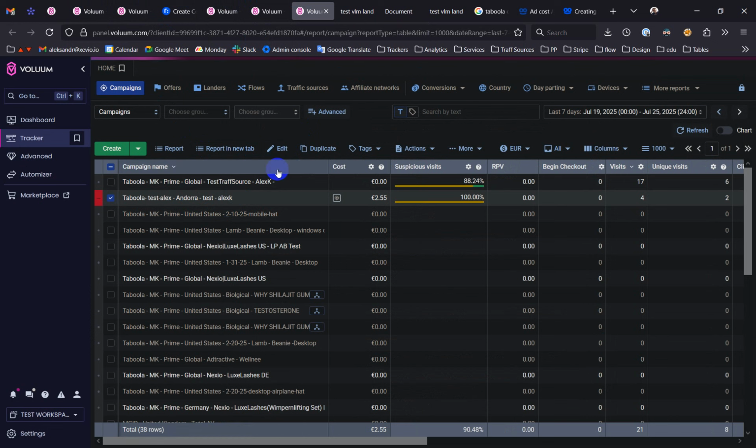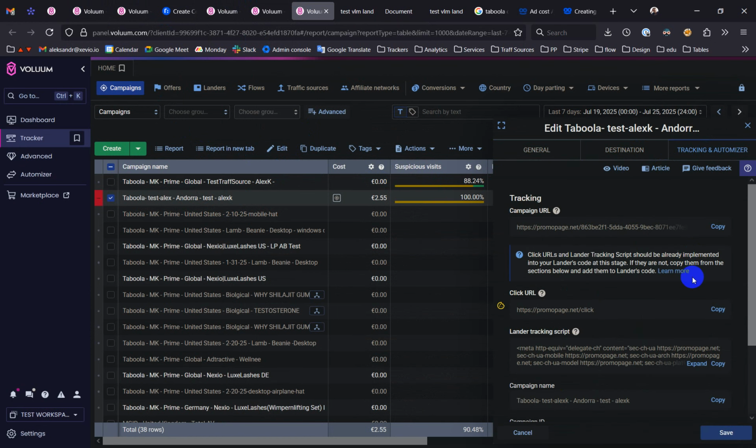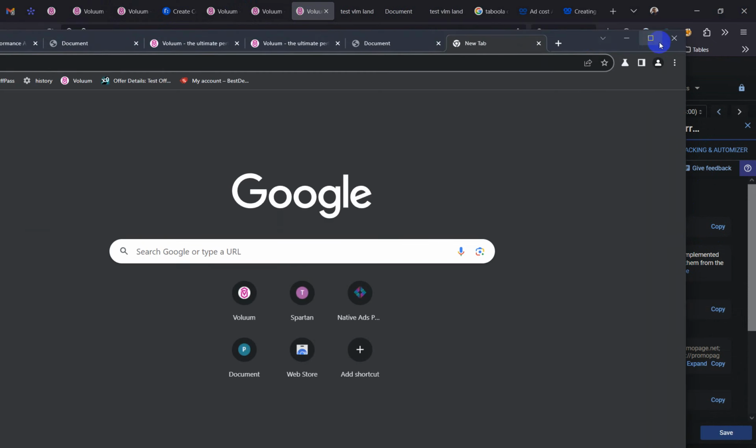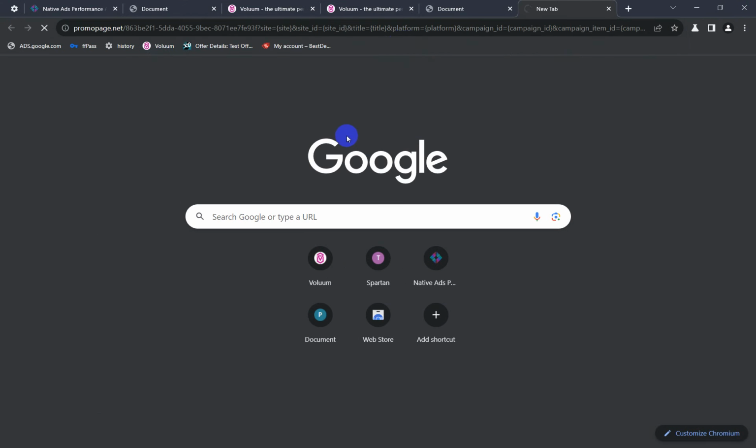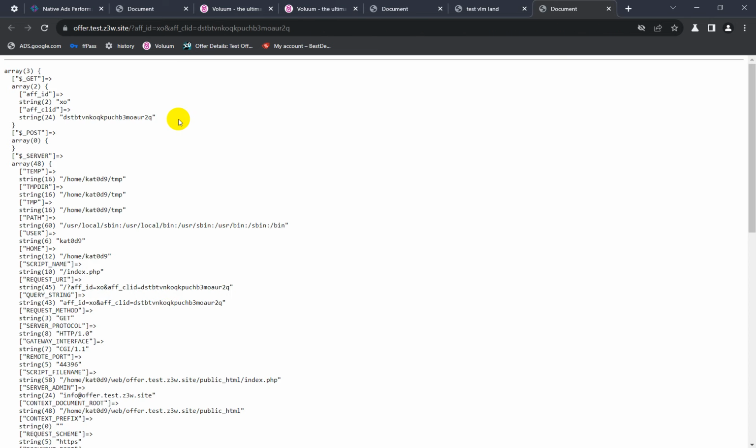Campaign, copy link, and go to the offer page. So as you can see, our click ID has this value.